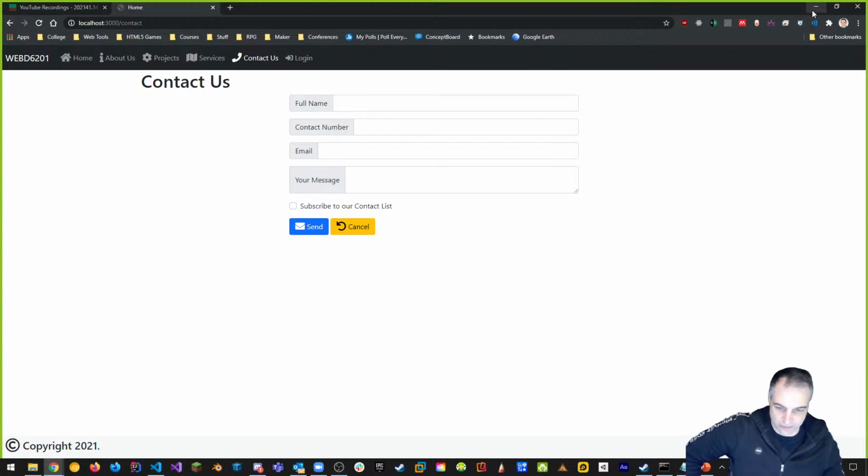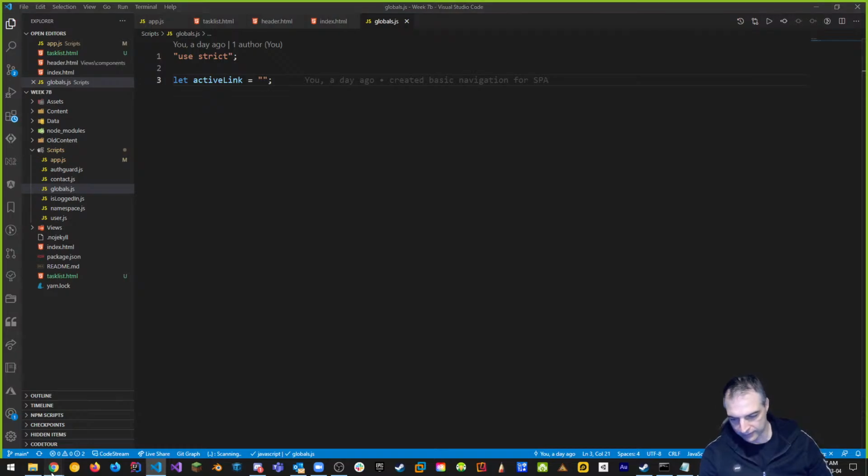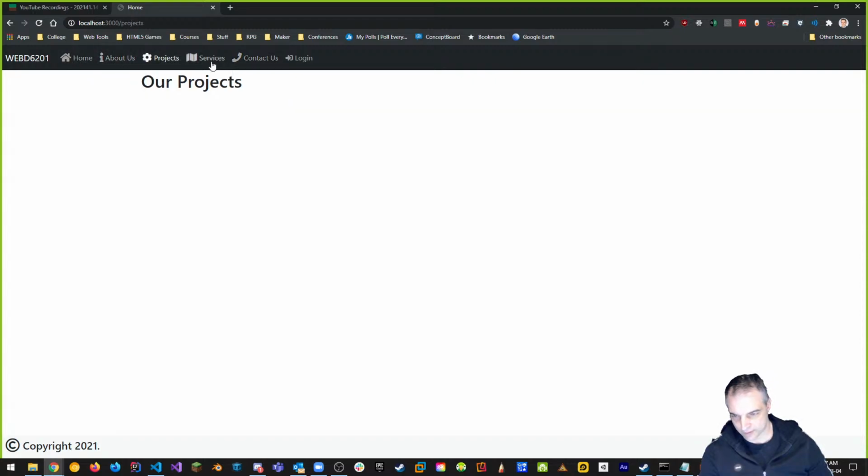Let's move on with the structure. Where we last left off, we had this global active link thing, and I was really unhappy with it. I told you guys that, I said global is going to be something that's temporary. But what we've got so far is where we go to our page. If I go to any of these pages, this is good.